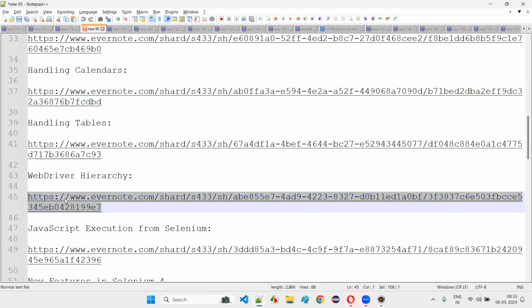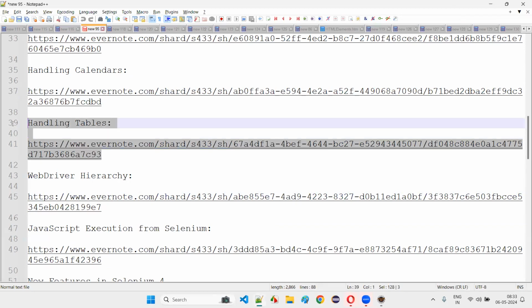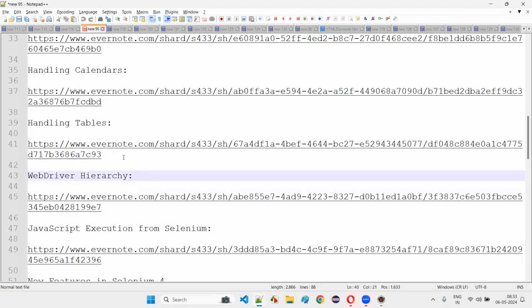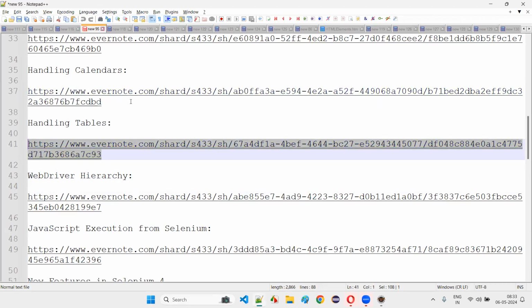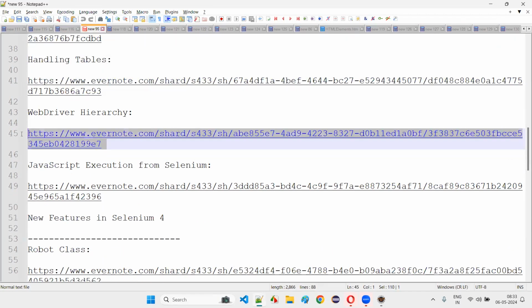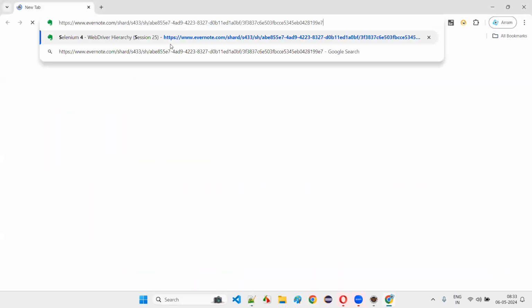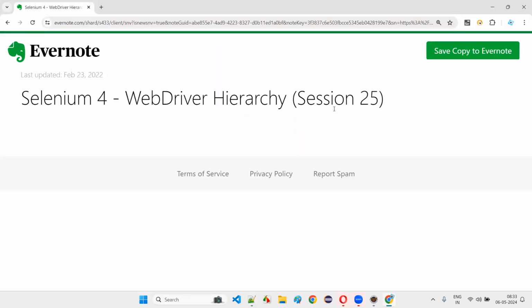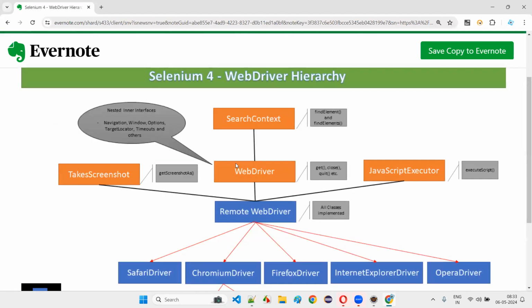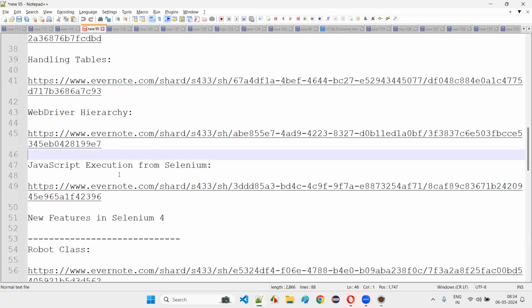And coming to WebDriver hierarchy, this doesn't take more than 2 days. Okay, this will take tomorrow, 2 more. Handling tables will take 2 days, let's assume. 1 day or 2 days, we don't know. So 1, 2, 3, let's assume. WebDriver hierarchy, how many days is required? Let's see. I think we can experiment on all the variety of stuff in depth, this hierarchy and all, in 1 day, maybe. Okay, 4 days total.